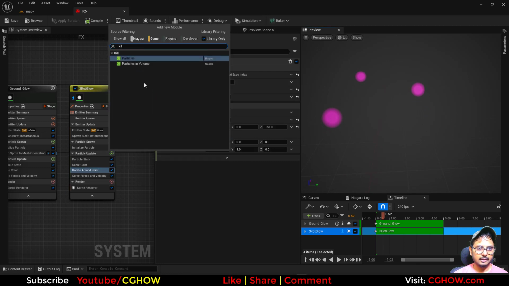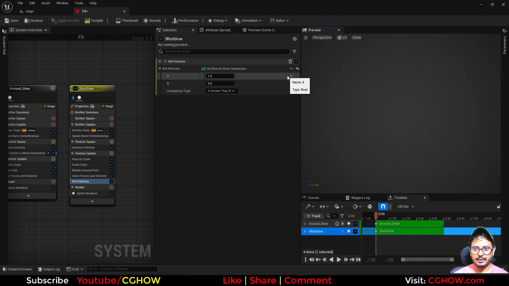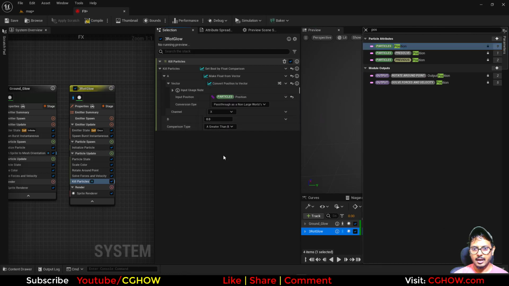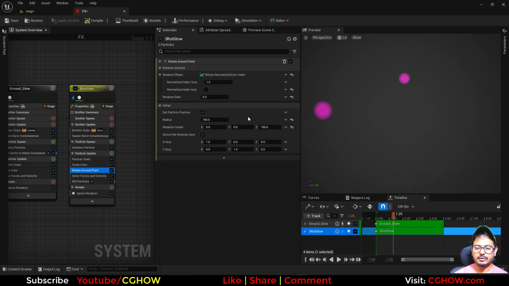So I can take a kill particle and then compare, and then here we take the vector and then we can take the position and position of y. So if the position of y is equal to 150 and these two are equal, the particle should kill. So if you see now, particle killing at that point. But there is an issue when the first particle is killed, the other two particles adjust the gap between them because of this execution depth. So that's the issue.